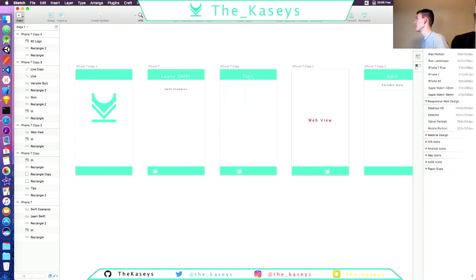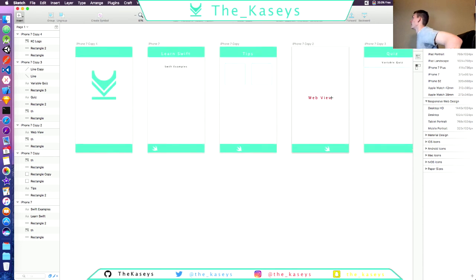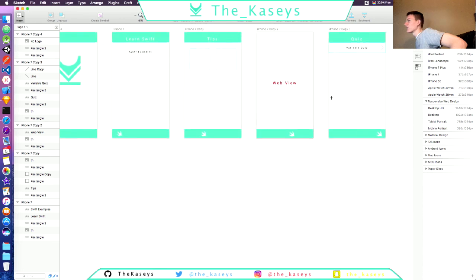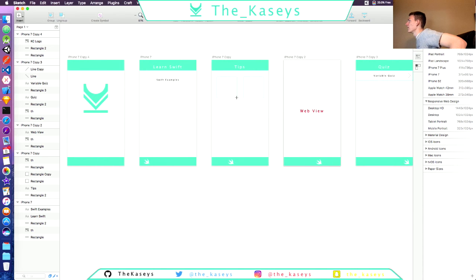I love Sketch. Way more simple, way more user friendly than Photoshop. I don't like Photoshop, obviously. I've tried it a couple of times, but it's not that great, I don't think. I mean, if you know what you're doing, of course it is, but I just like Sketch. I think they got lots of tutorials online. It's kind of self-explanatory, honestly.